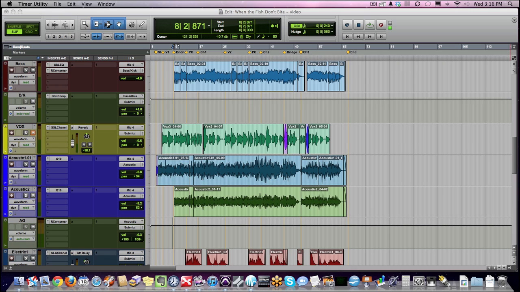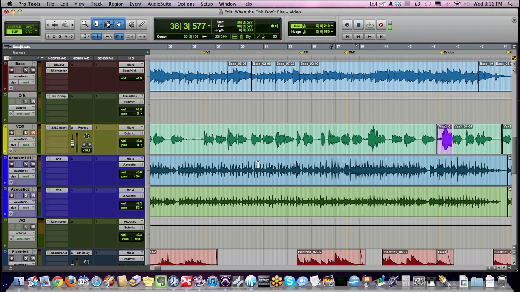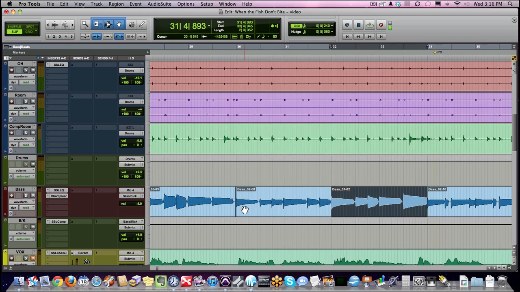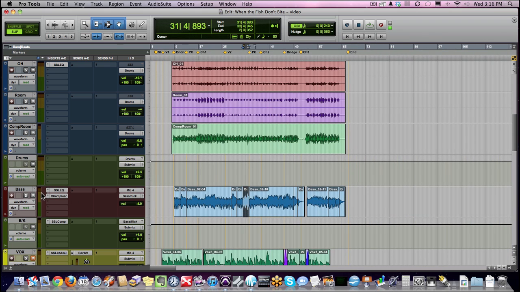And today let's talk about crossfades. I'm going to give you an introduction to them and what they are. If you're new to recording, you may not have even heard the word crossfade. And if you've been doing this for a while, you may know what they are, but it might be useful to find out a little bit more about what they're used for and why we would want to use them.